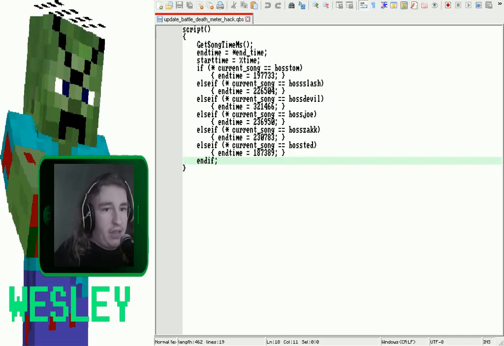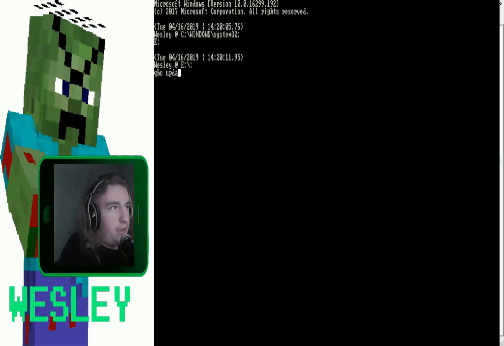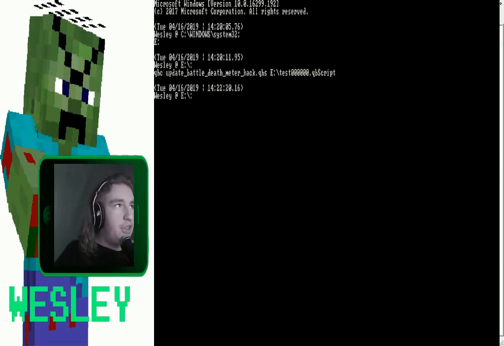But anyways, I'm gonna go to the command prompt, and I'm going to compile the script that's used to do this. Write it to a new file, so I think this is the right file. I'm doing this live and I'm really messing up right now. I'm just gonna write it to a file called test00 because I already have a lot of files named test for certain things. Now what you could do is go to your hex editor.